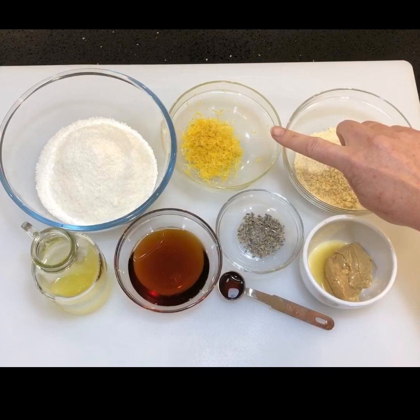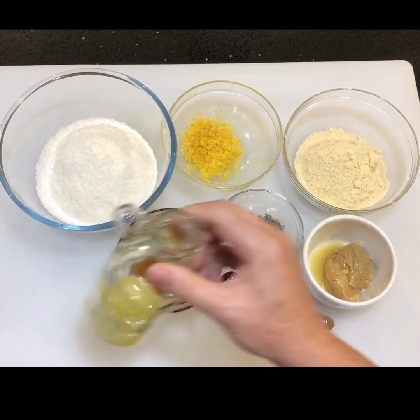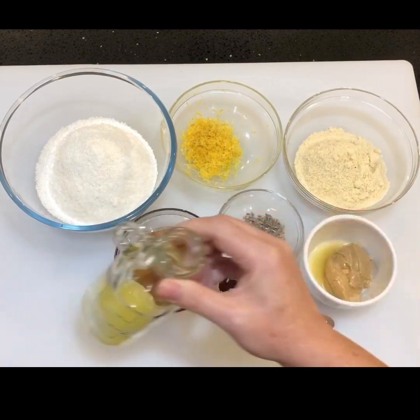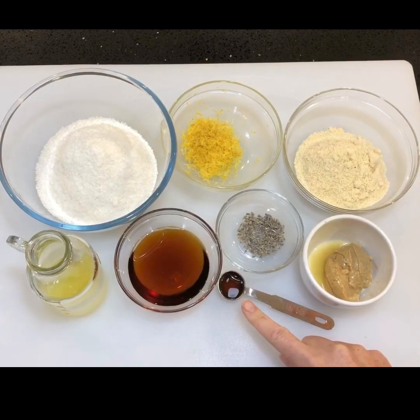Make sure that you're using the real fresh juice and you're not using anything from out of a bottle because it does not have the same taste. Then we shall need 1/2 a teaspoon of vanilla extract and 1 teaspoon of lavender.